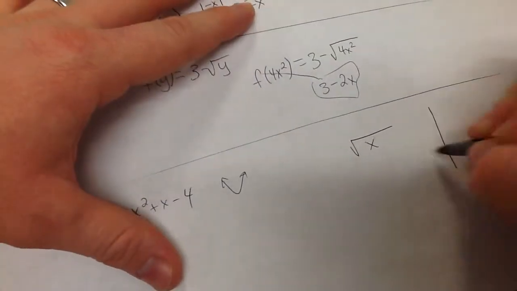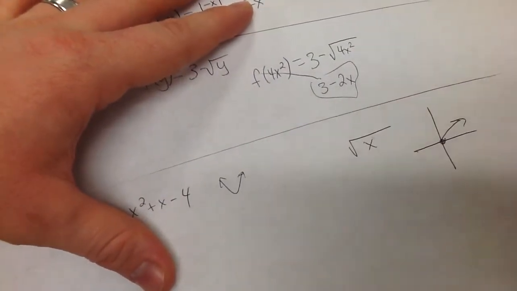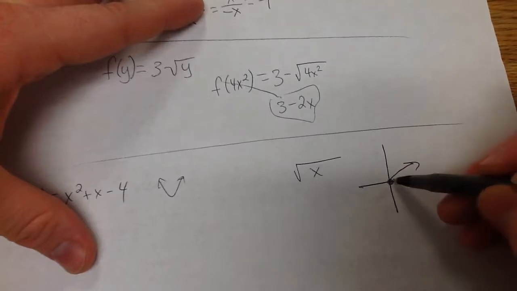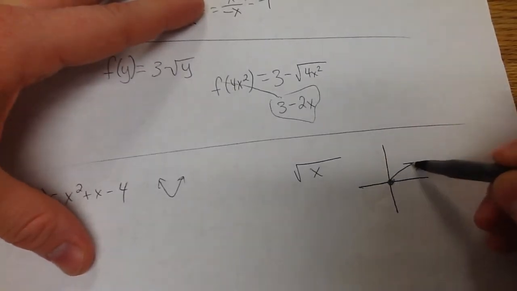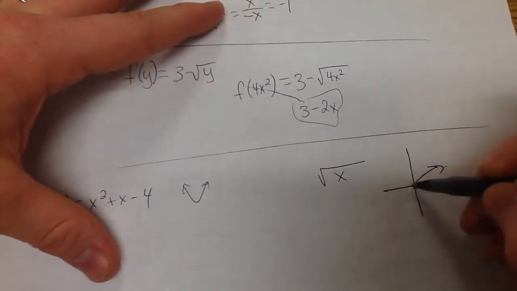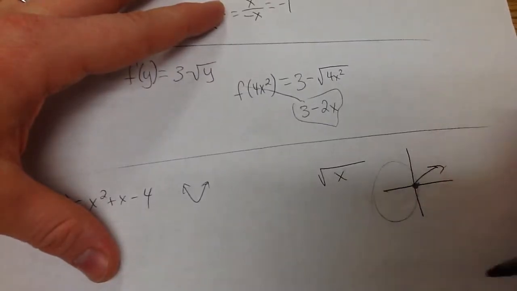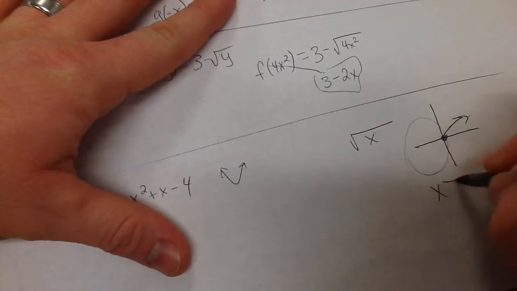So like the square root of x, the reason the graph looks like that is because, hey, for positive numbers, I plug in numbers for x, I get values for y, it slowly goes up. But if I try to plug in negative numbers, it doesn't work. So there's nothing over there. So the domain of that would just be x is greater than or equal to 0.